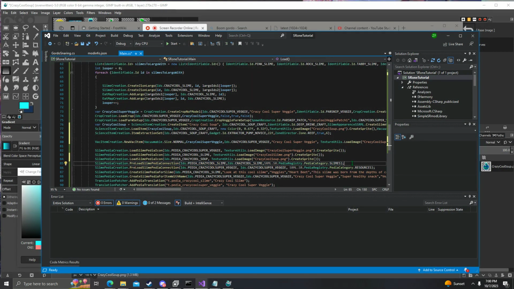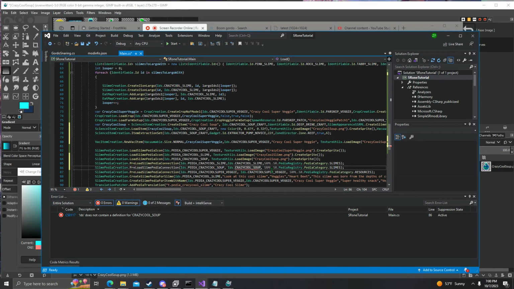Next, we have to do the category, and then the connection. This connects it so that it knows that, again, if you followed the tutorials, you already know what this does. This is the one that tells it that when we pick it up, this is the item that's associated with the slime PDF. You can also add special slime PDFs not associated with an item. Oh, right, because it's underscore craft. And then we do resources.